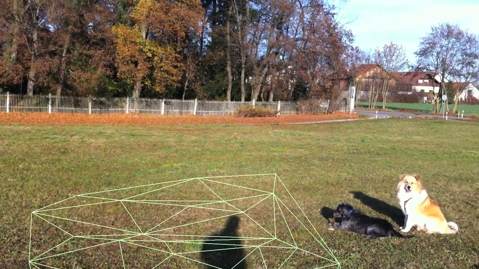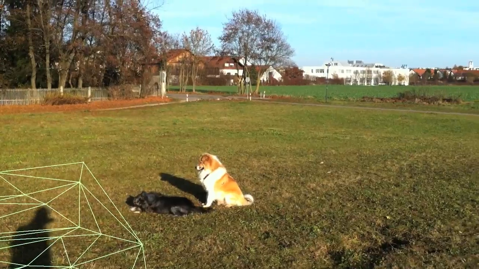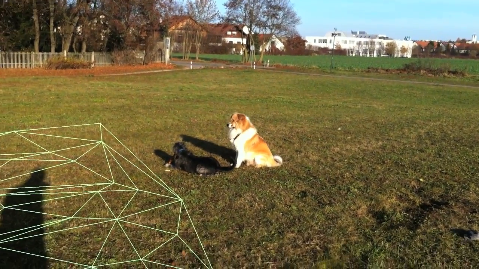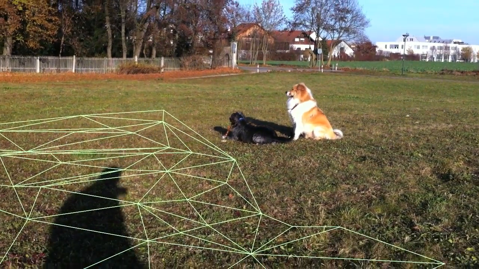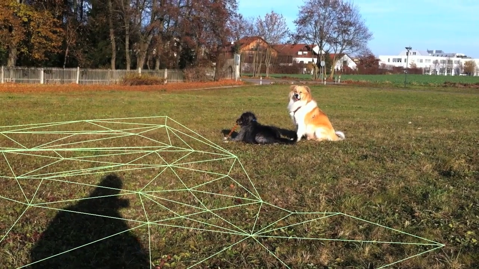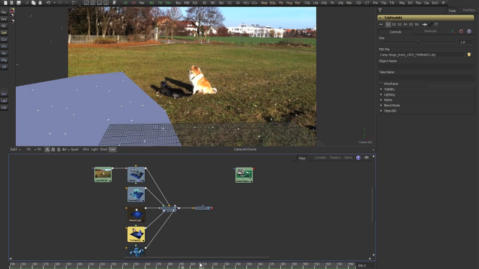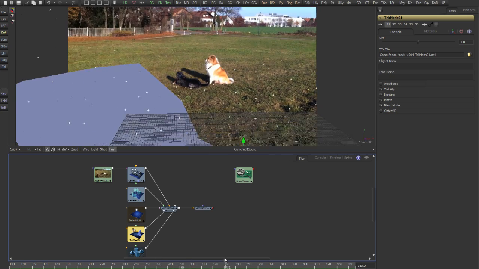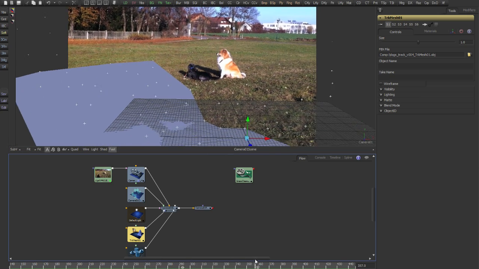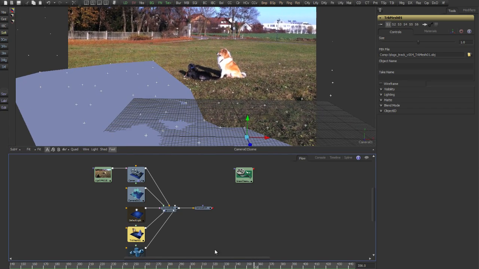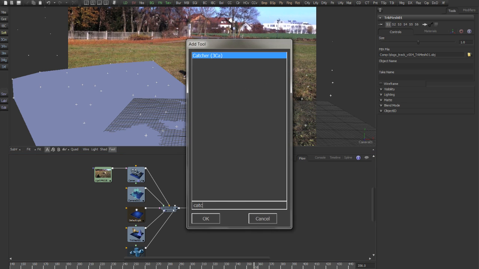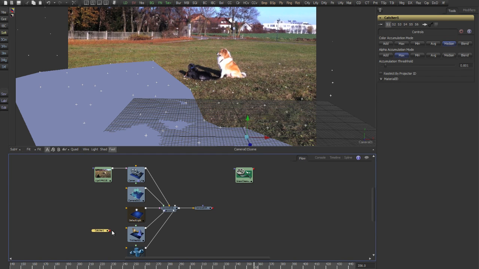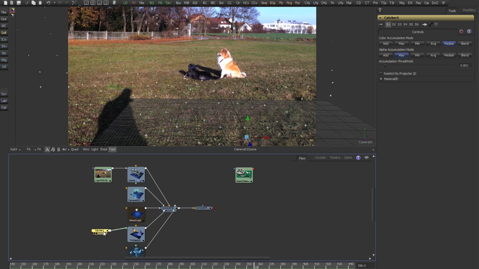I've also created a ground mesh in CineDice to project onto. You could align an image plane in Fusion, but since the ground is uneven, the camera projection might not stick perfectly if you use a plane. You can work against that by using grid warps and transforms, but if I can get a tracker mesh that matches perfectly, I'm definitely gonna use it. Since I want to project textures onto it, I'll also add a catcher node. The plane will disappear since nothing's being projected yet.